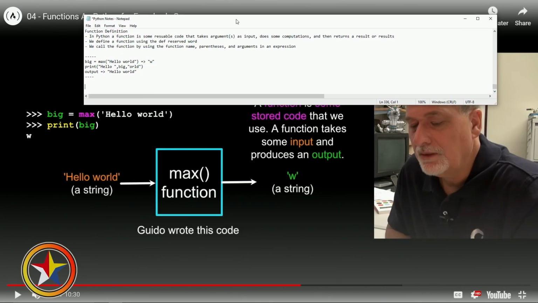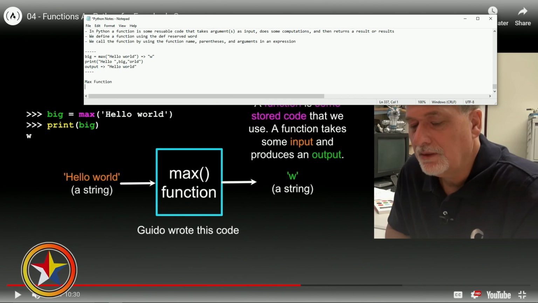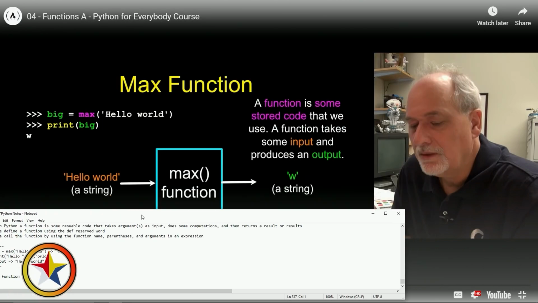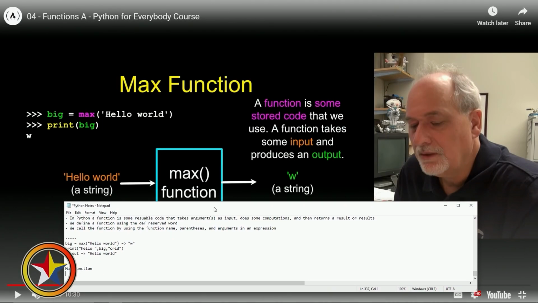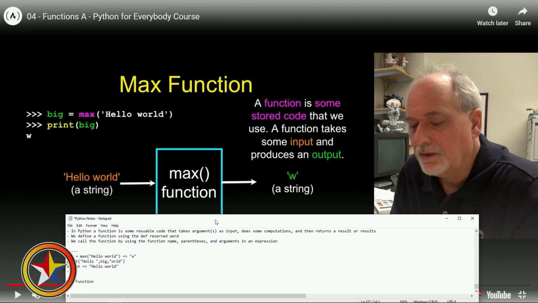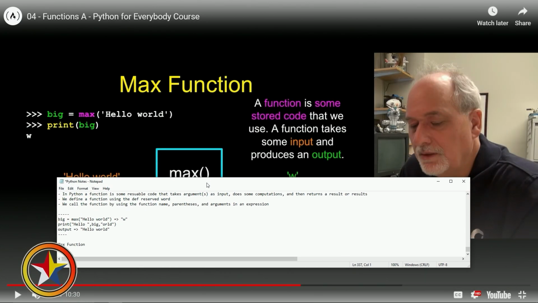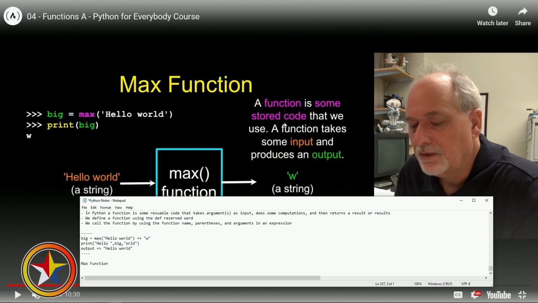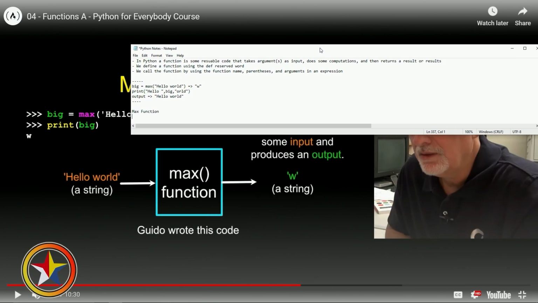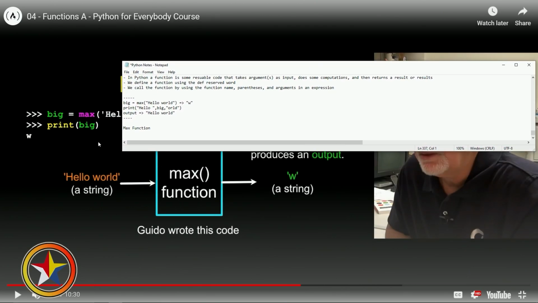Max function. A function is some stored code that we use. A function takes some input and produces an output. Okay, max function, we'll just write this.